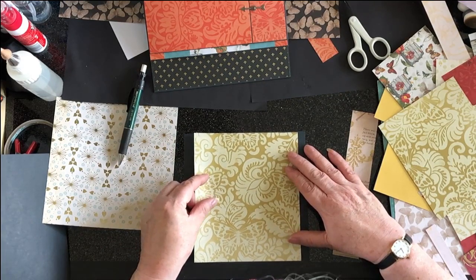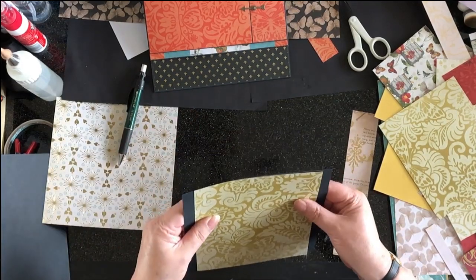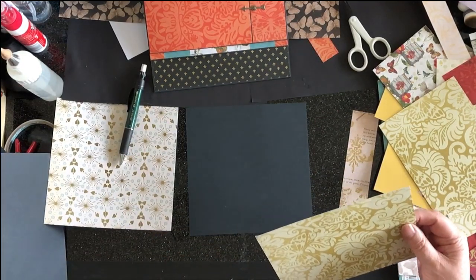That might just be a little bit on the long side actually. Yeah, it is. Just needs a little bit off it.